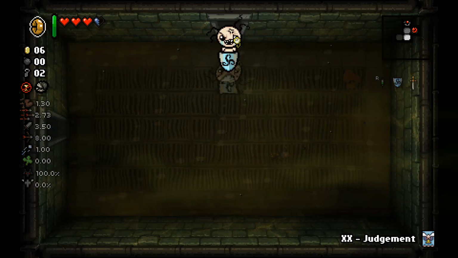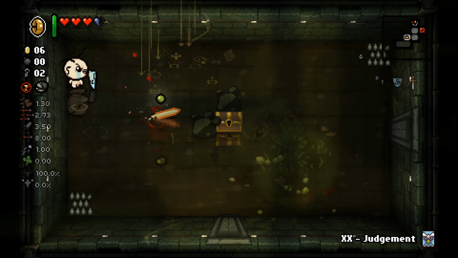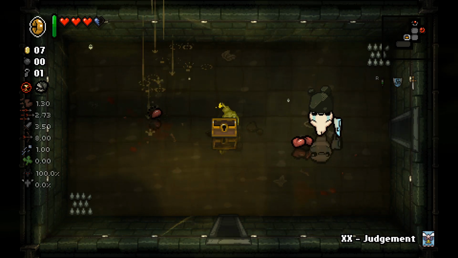Definitely meant to go into that curse room before picking up that half a soul heart, but that's fine. We can kill these enemies from a distance with those rocks if needed, but it didn't really seem to be too necessary.